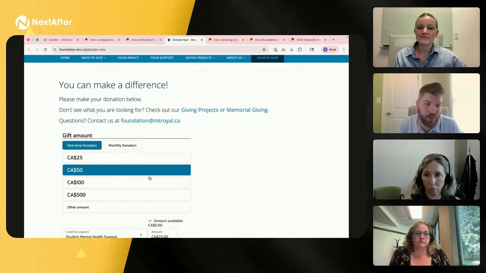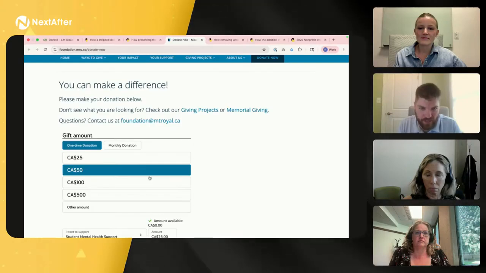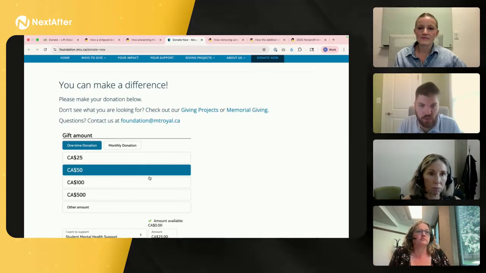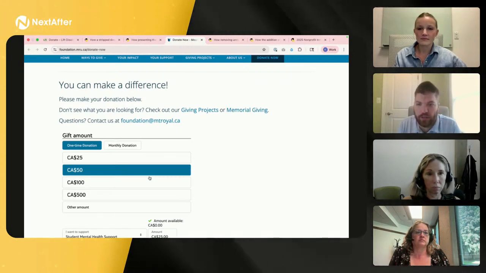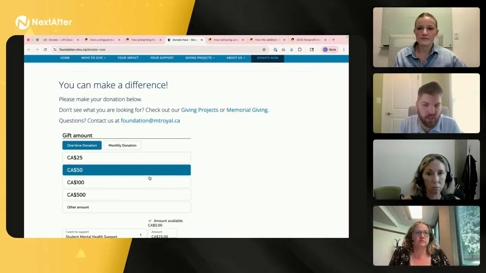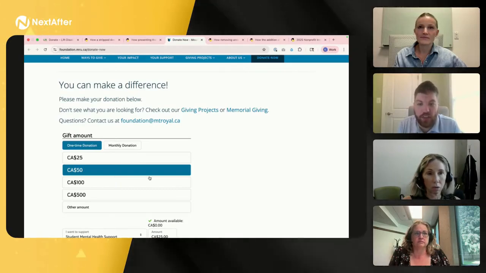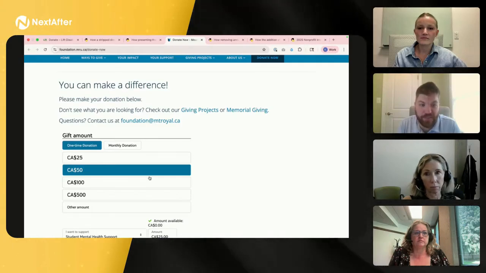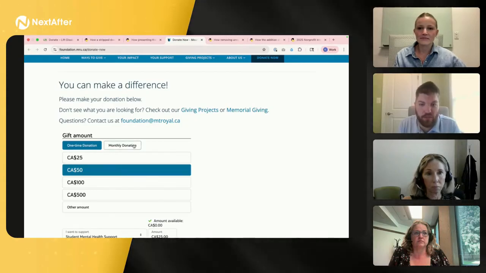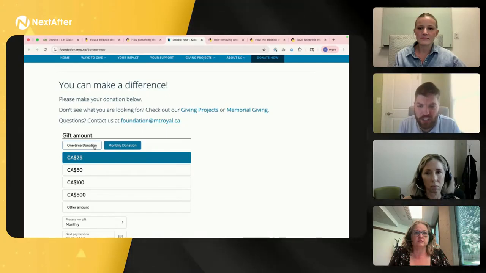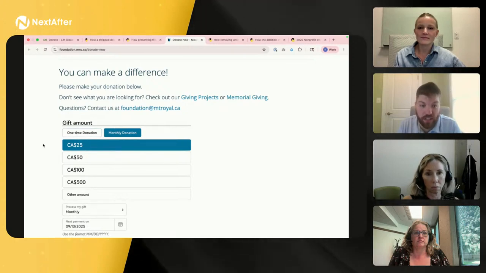So a lot of these newer predictive analytics tools show some promise with that, because traditionally you would have to customize this based on giving history through an email, and so a main donation page is harder to do that with. But I really like that you're using the giving history to set the gift array options on here. The other thing to call out is I love the tabbed form that you have: one-time donation versus monthly donation. You don't make people leave to go to a different place to give here. You're just giving them the option to toggle back and forth, which I think is great.